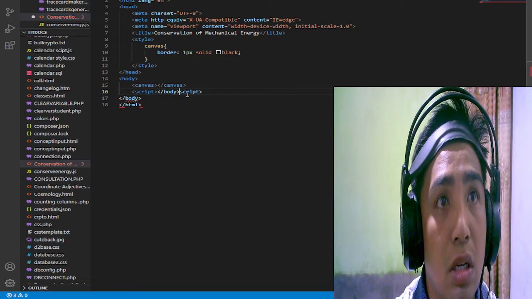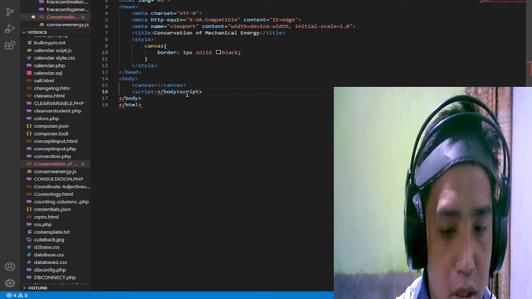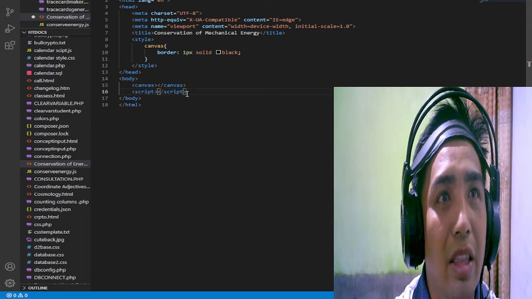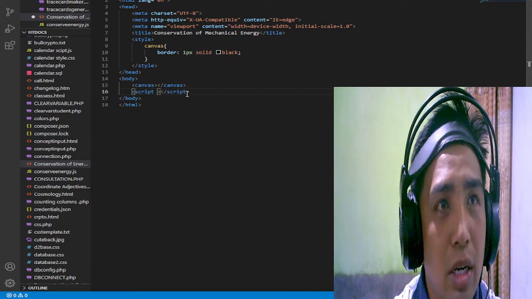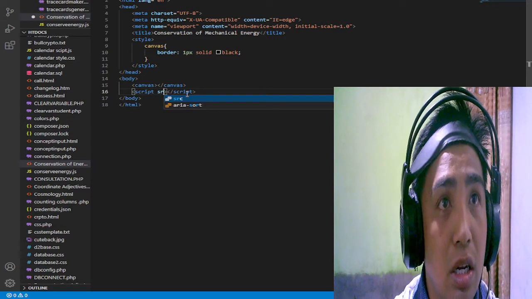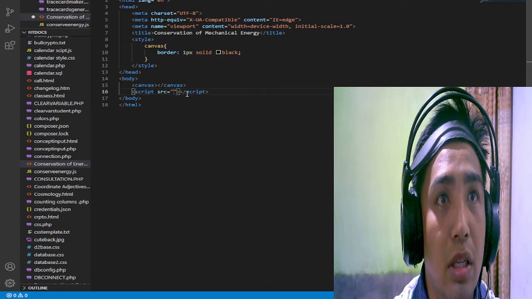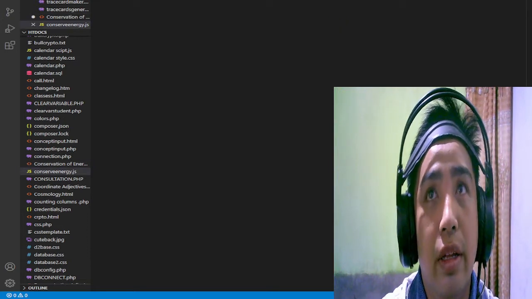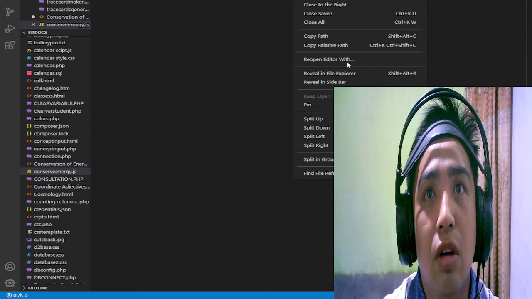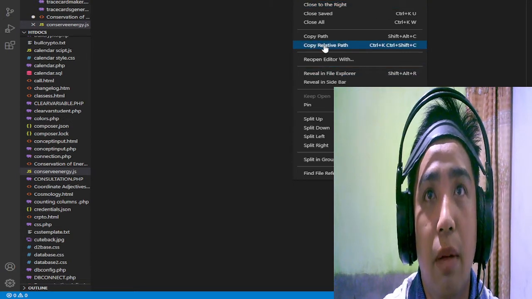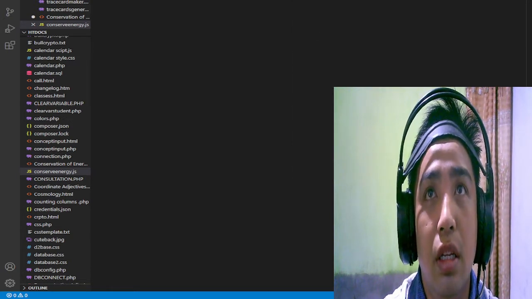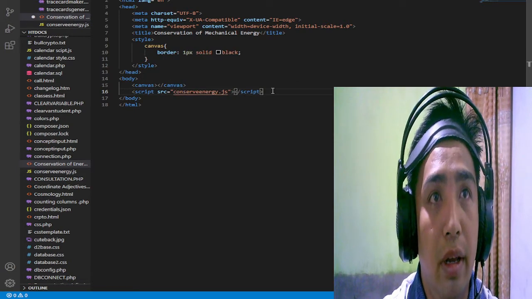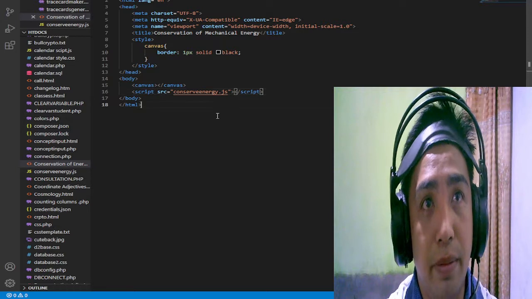Then inside this one, we have to write the source. The source will be the address here. So you have to copy the relative path and paste it right here. And then there we go.